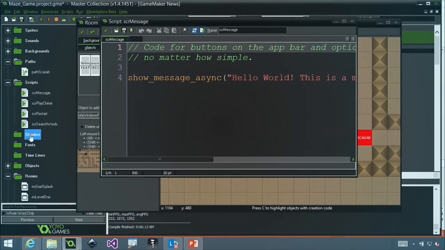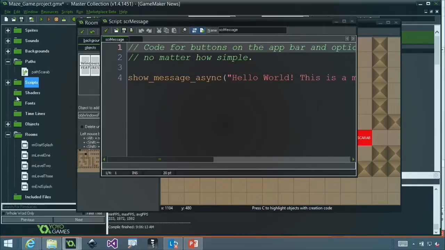The next thing is shaders. Shaders we're just kind of going to talk about. Shaders is an advanced topic, and shaders just allow you to do really cool stuff with colors. What I mean by that is instead of just the color blue, it allows you to put shimmers on waters, and it allows you to take an image and change it through the day as it gets darker. The colors you chose for your character can get a little darker to reflect the room or the time of day. Again, they're a little advanced, so we're not going to cover them in this session, but shaders are really cool. The next thing we're going to talk about is fonts.